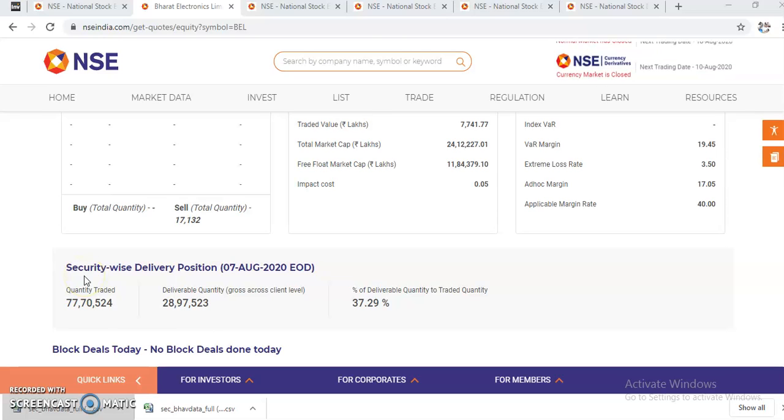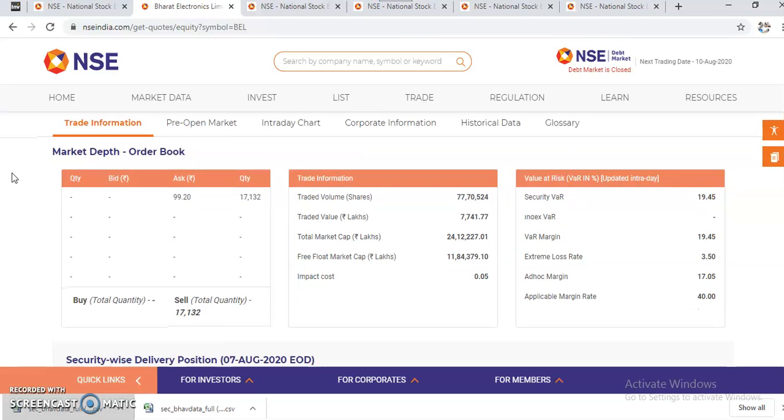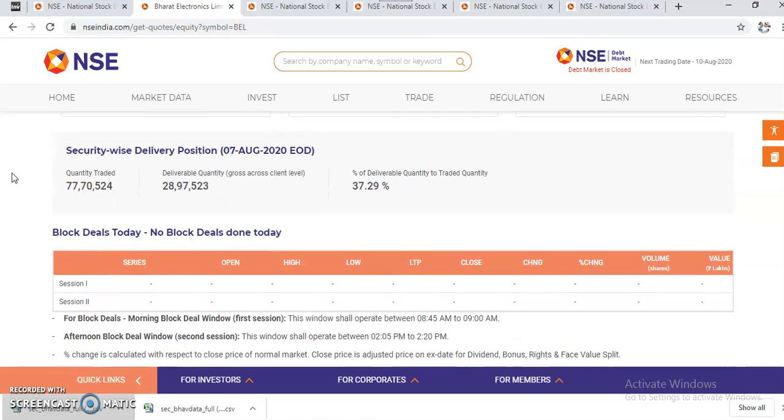Now that it is 11 p.m. at night, it is showing the EOD data, that is end of the day. If you do this on this particular page, you'll be able to see the data after every hour. That is, it will have some delay. If you want end of the day data on an Excel sheet, you can find that by following the previously mentioned procedures.